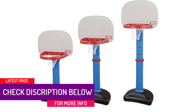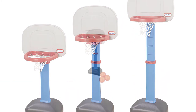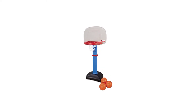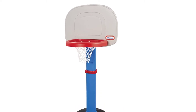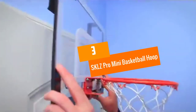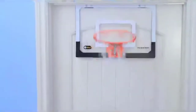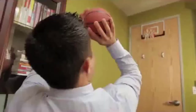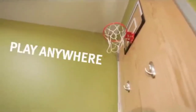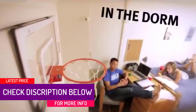There are several things I love about this accessory: it's one of the easiest to install, it comes in a kid-friendly and straightforward design, and it's sturdily made and will last for many years. At number 3, we have the Skills Pro Mini Basketball Hoop. Individuals looking for the best basketball hoop for children should give this pro mini hoop a thought. The small unit is best used inside the bedroom door and can be fitted easily courtesy of the simple design and doesn't need drilling holes. The soft surface and foam padding protects the door's surfaces.